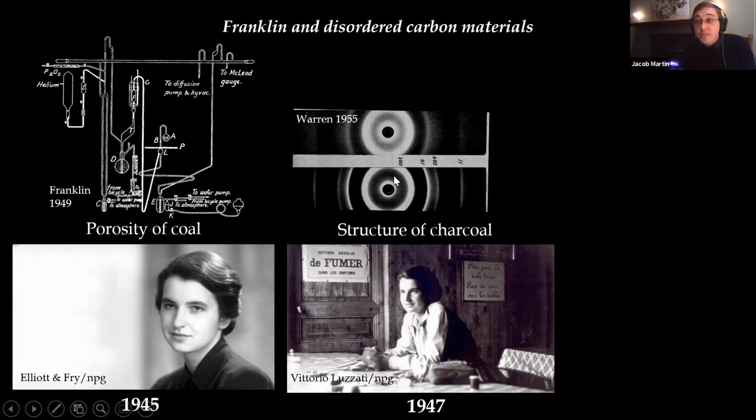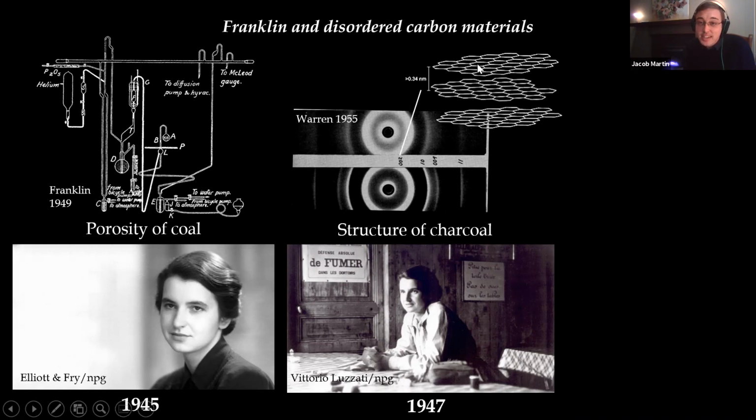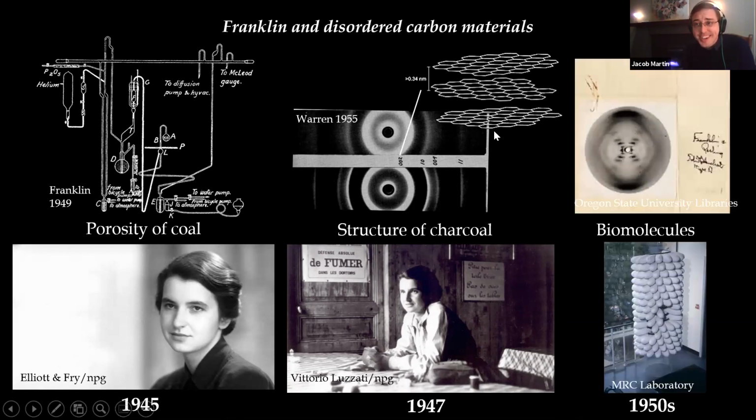And this is a typical X-ray pattern you get from these disordered carbons. I'll alert you to this band here, which is the 002 band, and that is indicative of stacking of aromatic layers. So graphitic layers, when they stack, you get this broad 002 peak. So it's actually the reflection of the multiple layers. Of course, she's most well known for this pattern, photograph 51, which shows the X pattern indicative of a helix. And if you look at that, you can also see some dots are missing, and that indicates that you've actually got a double helix. She went on to actually do a lot of work on virus structure as well.